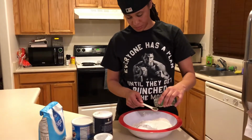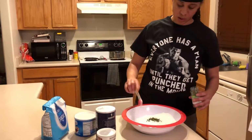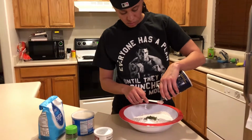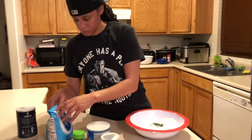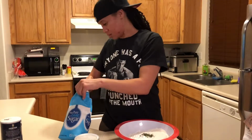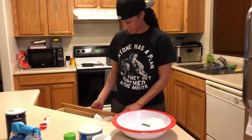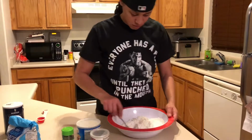I'm gonna put like a teaspoon and a half, almost 2 teaspoons of parsley in there. I'm gonna go ahead and add just below a teaspoon of salt. Add a little sugar, sweeten it up. I'm just gonna add 1, or almost full. You don't have to add sugar, but I like mine sweet like a biscuit. Then I'm just gonna mix this up. Get it all combined real good.